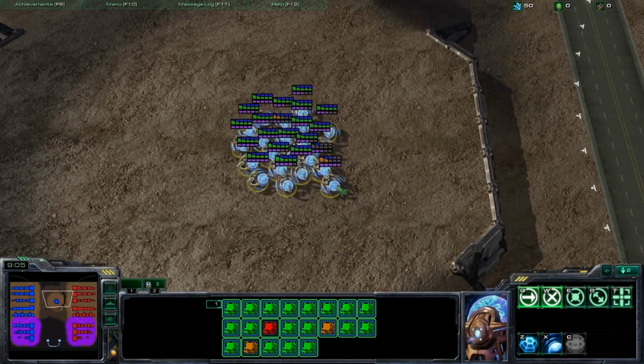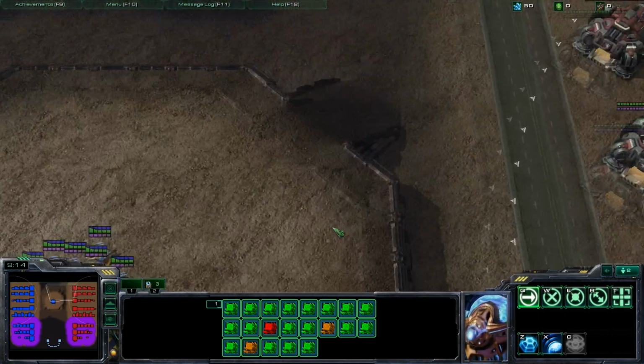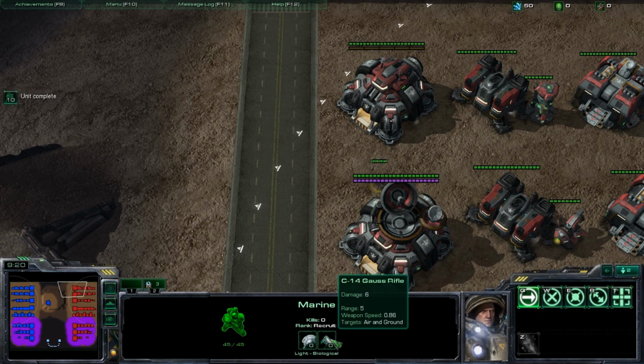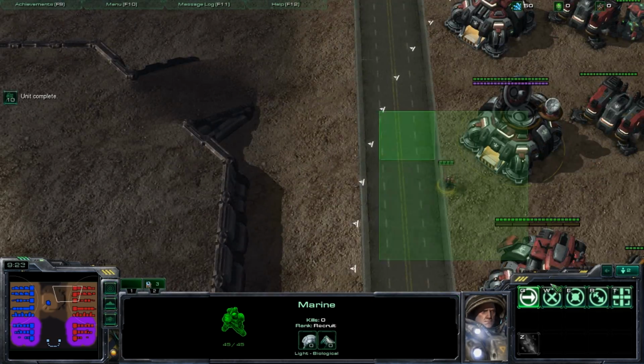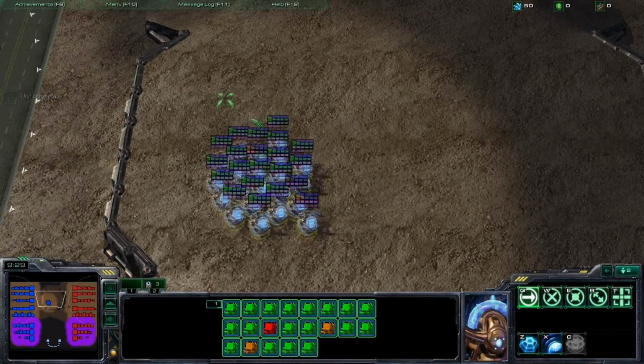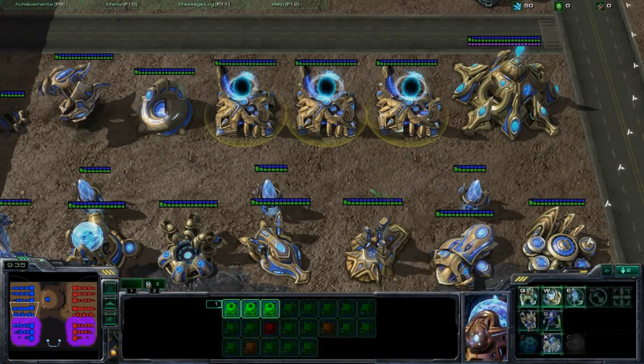So sentries really don't have a ton of DPS. Their attacks do 6 damage and their weapon speed is 1, so it's 6 DPS standard. It's about half that of a Marine, I would say. Depends on the Marine's firing speed. It's actually a little better than that. But the Marines can stim, so sentry DPS isn't all that great.